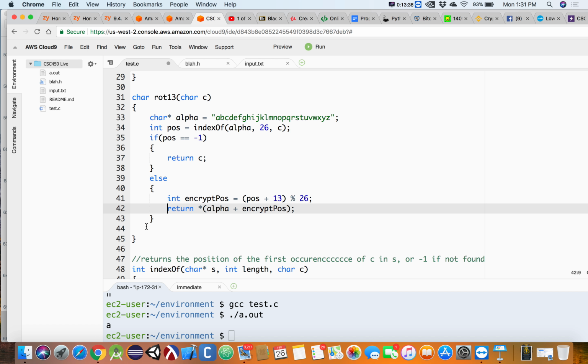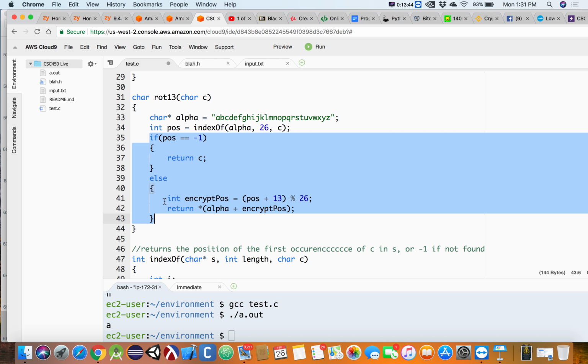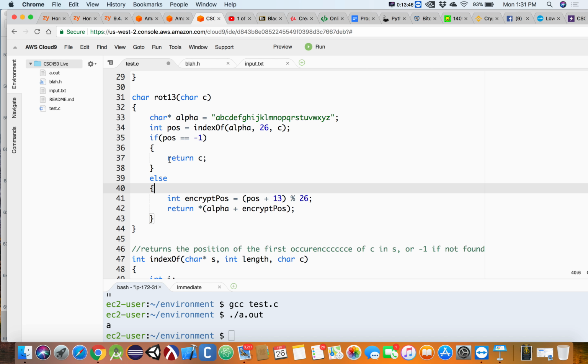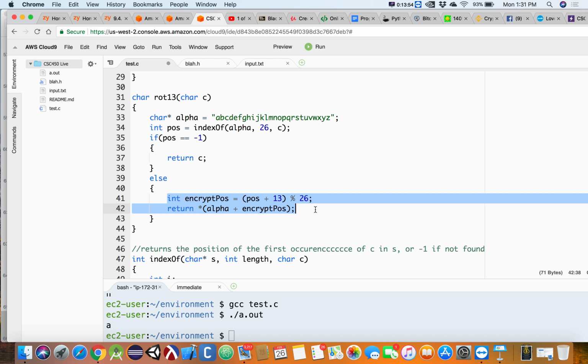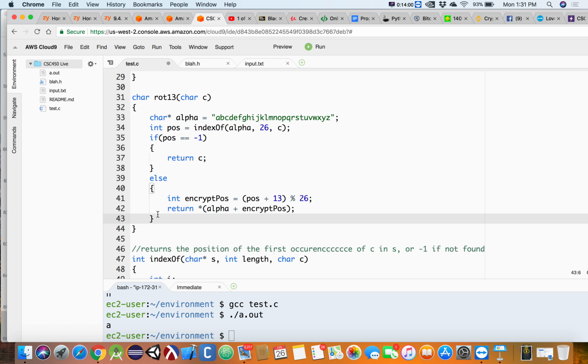Do you actually need an else there in C? Yeah, she's saying that because return makes the function immediately end, you don't even need the curly braces. You don't have to put these inside of an else if you don't want, because the only way you'd still be in here is if you survived this. But an else is not incorrect.